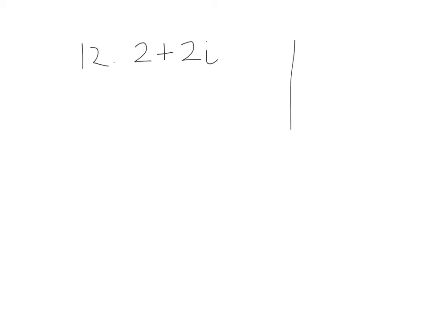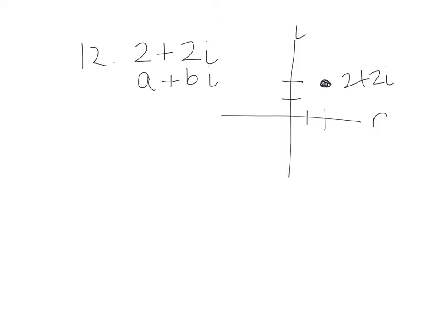For 12, you're doing two things. You're graphing the complex number, so the a plus bi. A is the real axis, so we would move 2 to the right, 1, 2, and then 2i, the 2 of that is imaginary axis, so we go up 2. So it's like graphing the point 2, 2, but it's not. It's the point 2 plus 2i, because this is the real axis.